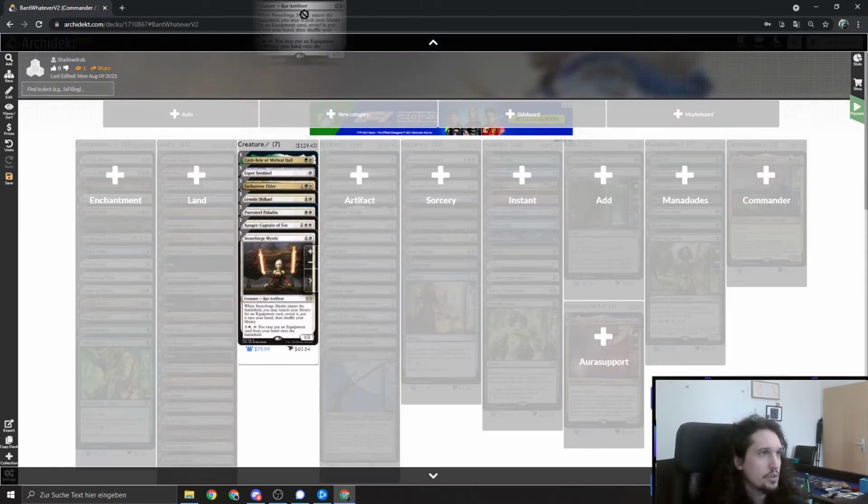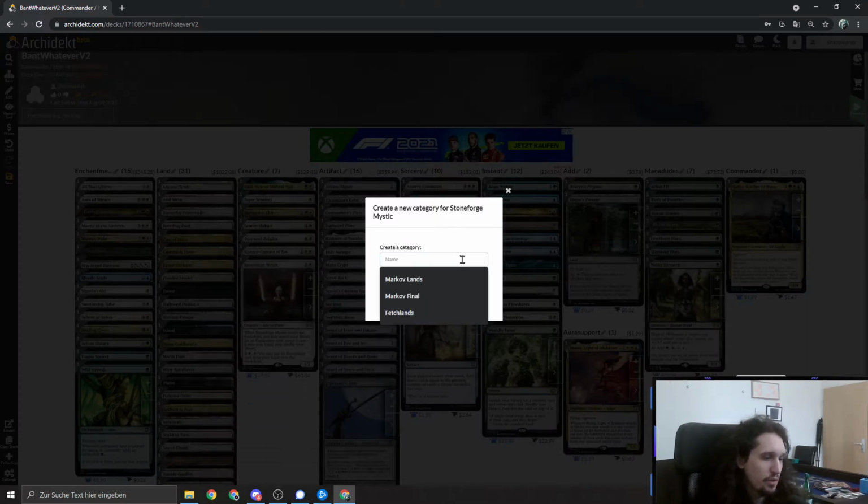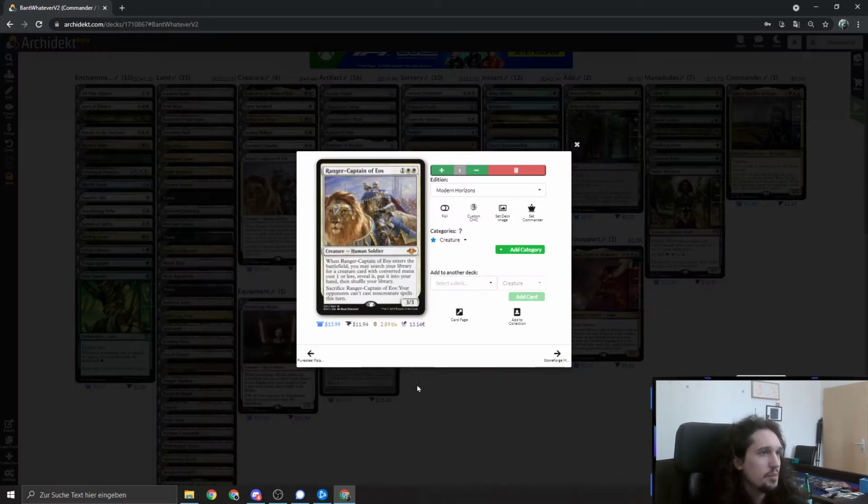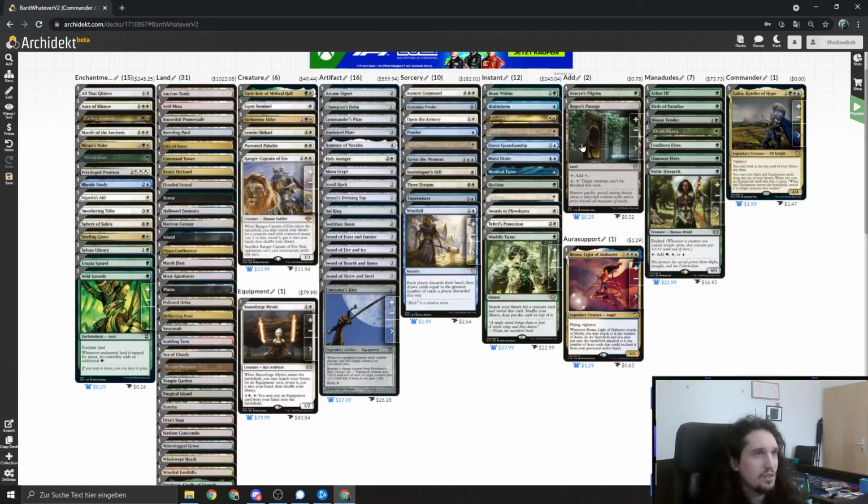Now we have the Stoneforge Mystic, which is an equipment tutor, super powerful. Basically, for 2 you play her, and then she fetches an equipment from your deck. And for 1 and tap, you can just put an equipment card from your hand onto the battlefield. We also have the Ranger-Captain of Eos. This one searches your library for a creature with CMC 1 or less, and you can sacrifice him to prevent your opponents from casting noncreature spells. I guess that's why he's in here.